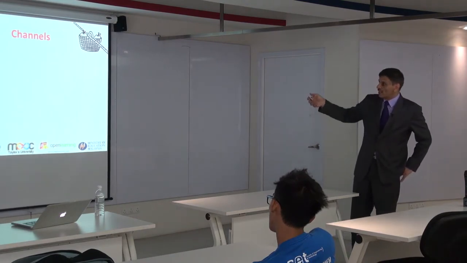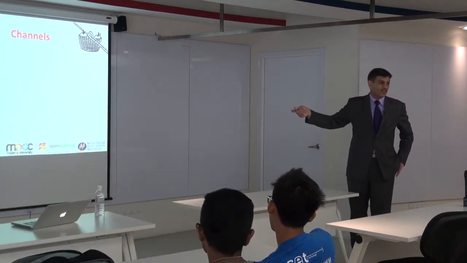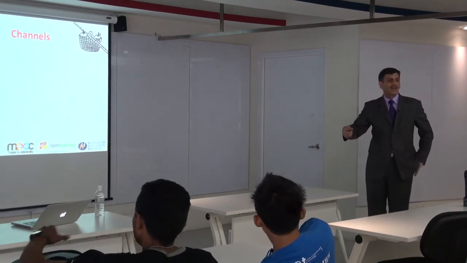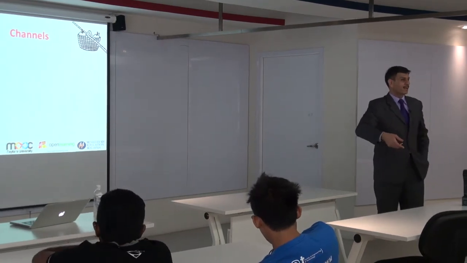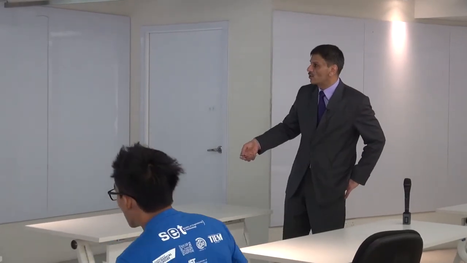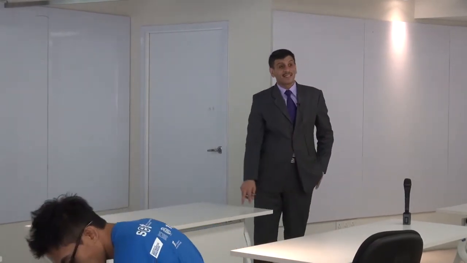So if you are buying a car, to go and buy the car, or if you are buying pizza, to go and purchase that pizza, how do I achieve that transaction? Through my channels. So the channels could be you come directly and pay, or you could pay through the internet. I may accept credit card. Some people do accept check. Some don't accept check, and so on and so forth. How do I deliver the material to you? That's also another way that requires channels to connect me to the customer.